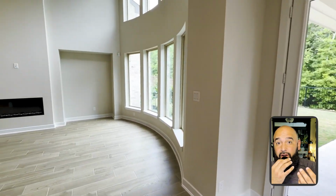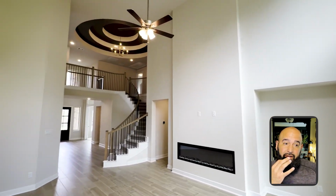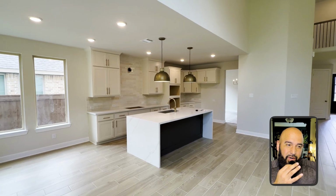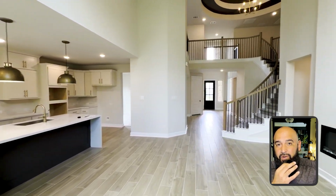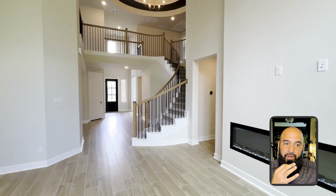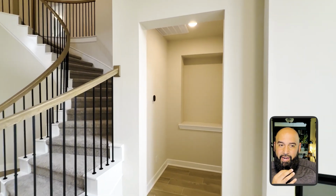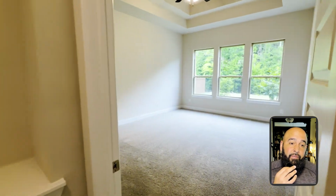And then, like I mentioned on the second house we looked at, that second house had a really big dining nook. So you can see on this one, this is kind of what I was talking about. This one has a little bit of a smaller dining nook, so fit a smaller table over there, but you have that formal dining room as well. So I think that's why they kind of did that. So it's a little bit smaller, but you have formal dining anyway, so you don't need a big dining space over there off your kitchen.